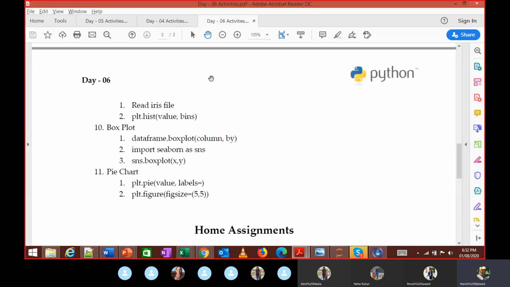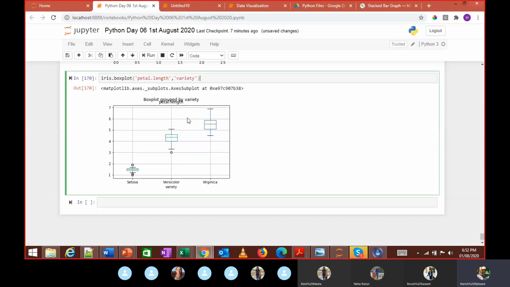Here I'm using the data frame, not the value plot. It tells you within what range this petal length is segregated. You can easily see for this particular variety of setosa, the petal length is between so and so value. For this, the petal length is between this value, and for this, it is in this value.